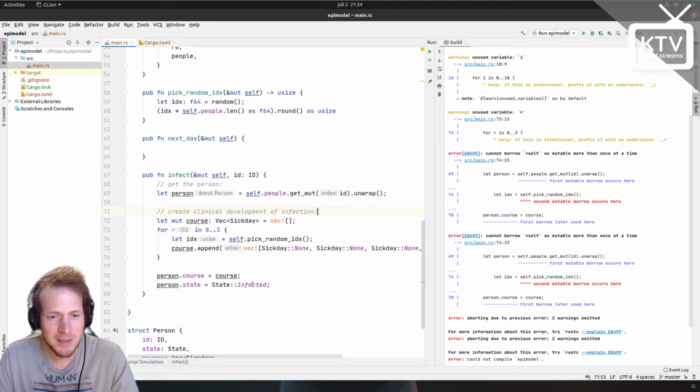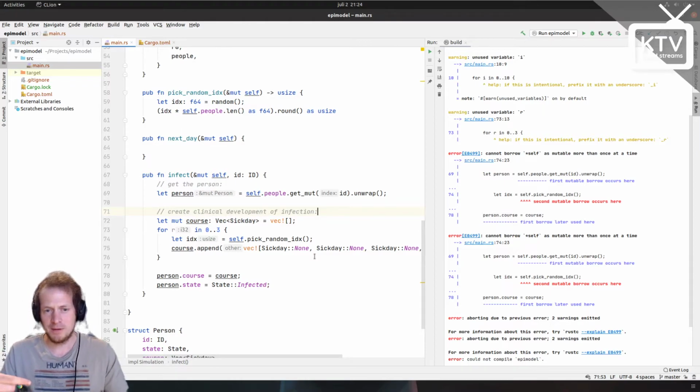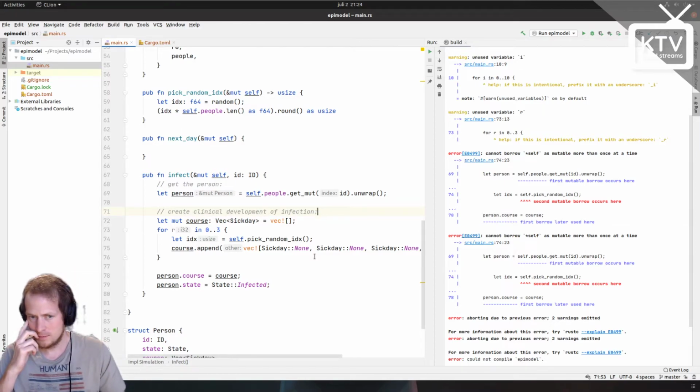We're calling a function on ourself, because we have a mutable reference to self in infect. So no matter what happens here, we cannot call another function on self.